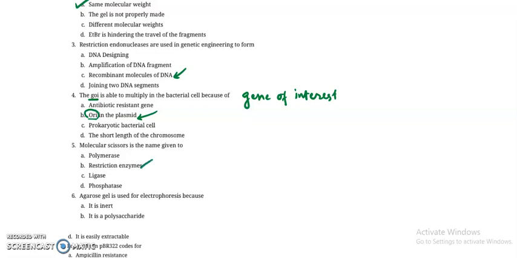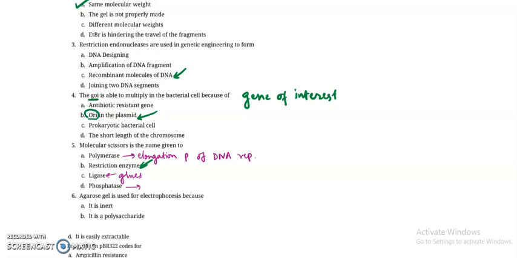Molecular scissors are restriction enzymes. If it is asked what are molecular glues, then these are the ligases. Phosphatases are used to stop the self-ligation of the gene of interest in the plasmid DNA, and polymerase is one of the enzymes which is used in the elongation process of DNA replication. Okay, each enzyme with its role should be understood to you, because shortly you will have your NEET examination.